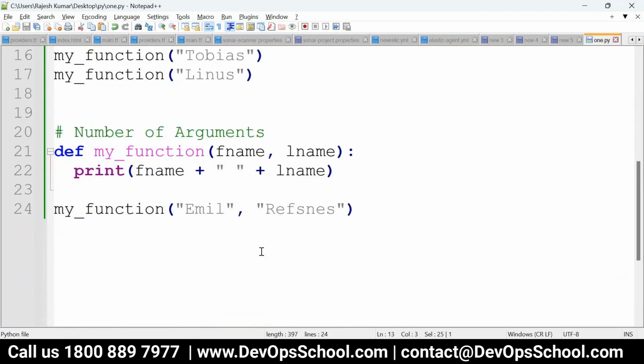Now here, the number of arguments, here 1 and 2. So here you are calling with two arguments. fname is Emil, lname is Refsnes, and here you are printing this one and this one and adding some space in it. So let's run this here.